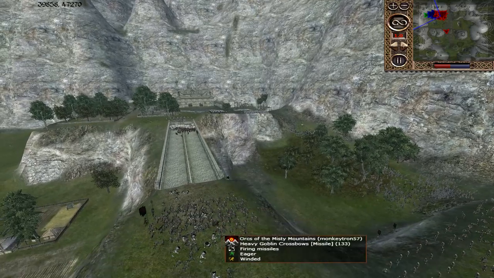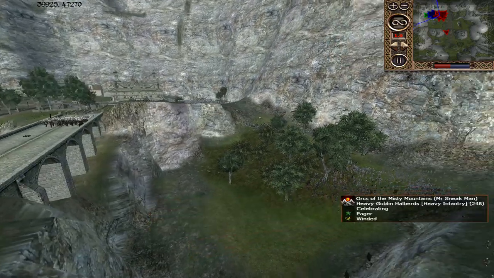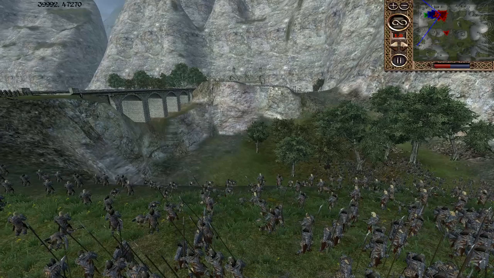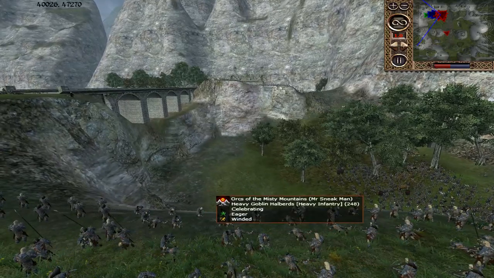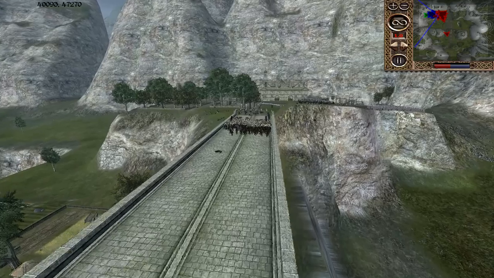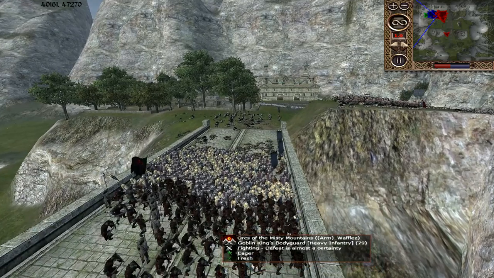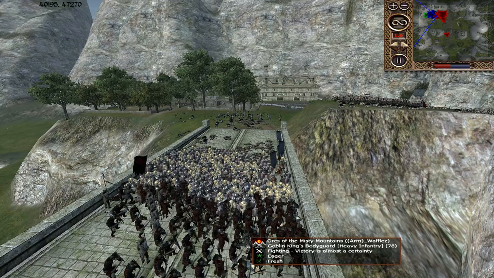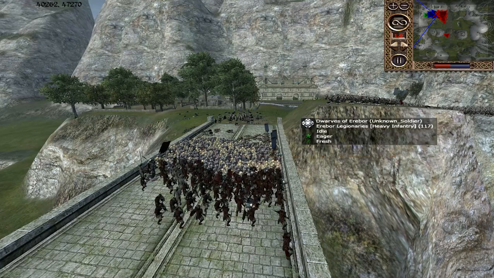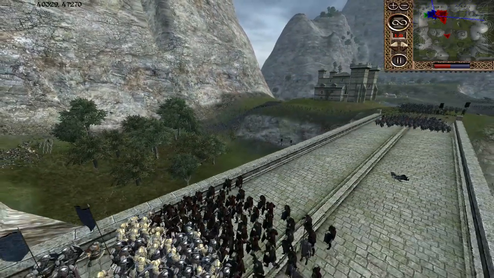75 to 65. Orc Hunters are getting off the hill. Where are the crossbows shooting? Really? Goblin King's bodyguard from Warflers is here. They're being peppered by the crossbows here from Unknown Soldier. Only half the enemy force remains. Only 7,000 frames left.